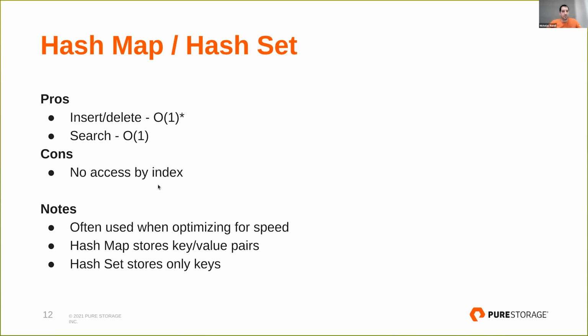And what hash maps are good at is the constant time inserting and deleting and searching. However, the reason I have that star there, the caveat, is that it kind of depends on the quality of your hashing function. So if you're using a language-defined, built-in hash map in whatever language, you probably won't run into this problem. But if you have your own hash map and you've made the hashing function, you just have to be aware that it has to be a good hashing function. Otherwise, you won't get this constant time performance.